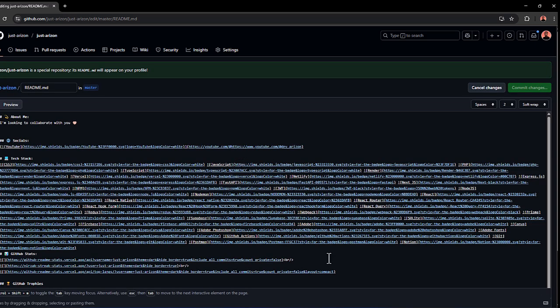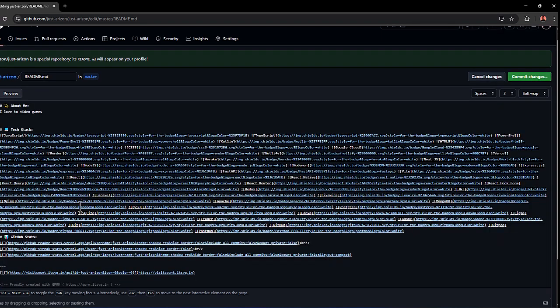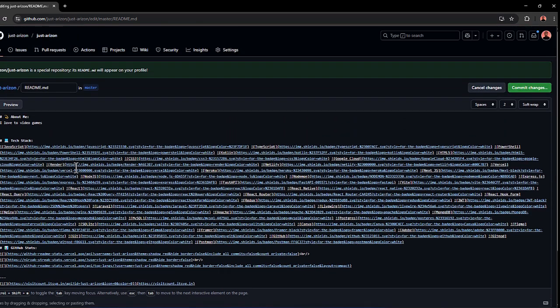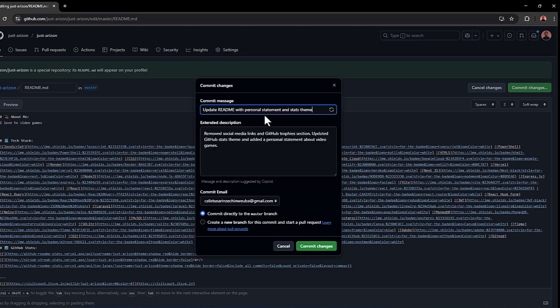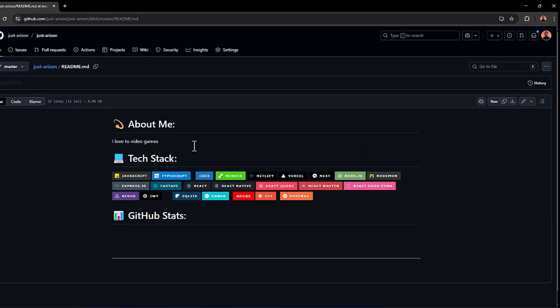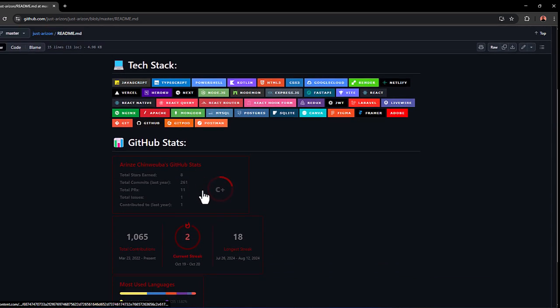Once you click on edit, you can paste all of this in here. Then once you're done, you commit your changes. Okay, Copilot just suggested a commit message for me. Then you commit the changes. Now when we head back to our profile, you see the README here.